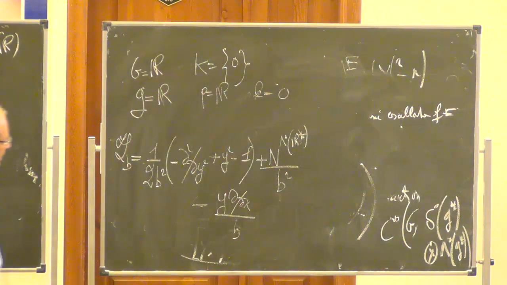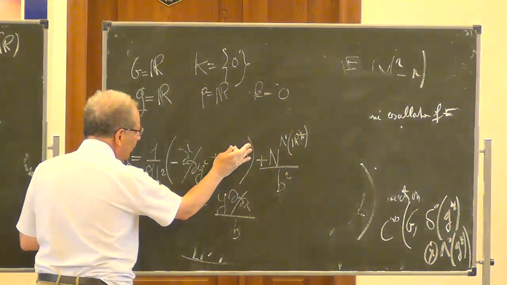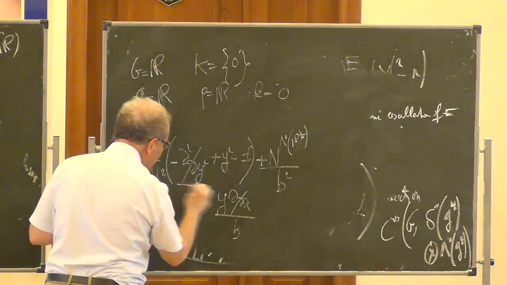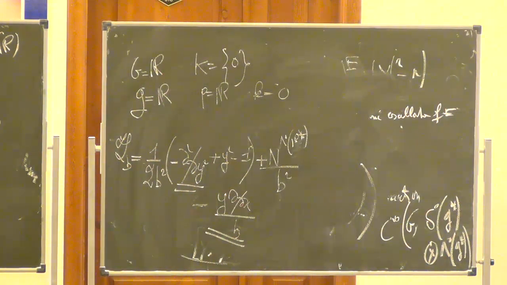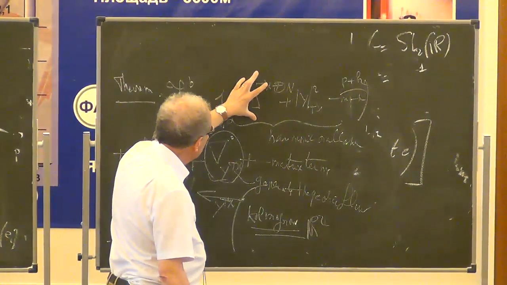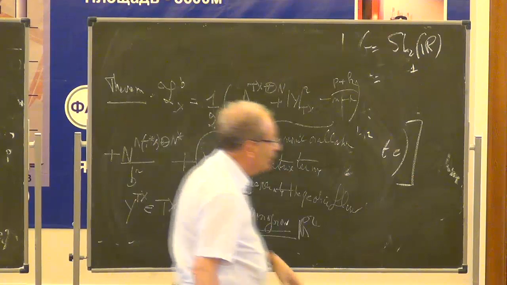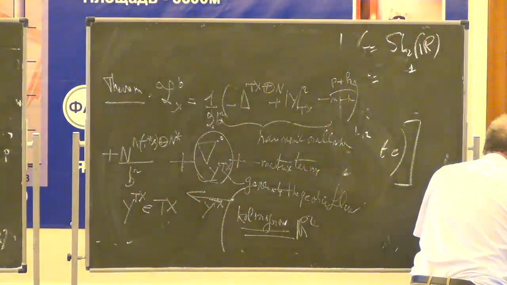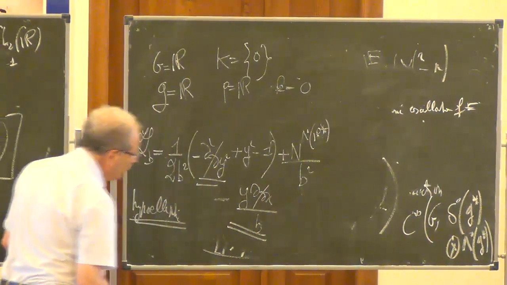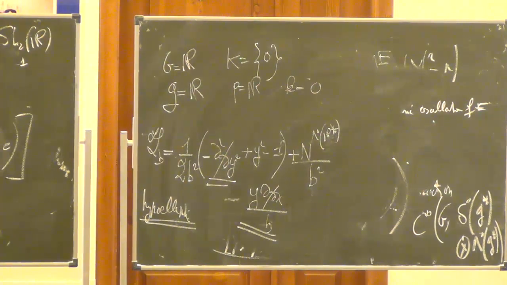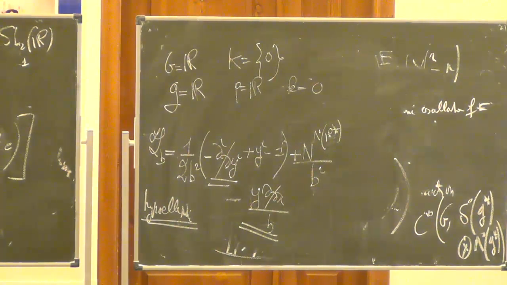An operator like this was considered by Kolmogorov, without the number operator term, just with this piece and this piece. Operators of this kind are not elliptic because they differentiate only once in the base direction while differentiating twice in the fiber direction, so they cannot be elliptic. But they are hypoelliptic. Hypoelliptic means that from the analytic point of view, they are almost as good as the elliptic ones. In particular, they do have heat kernels.